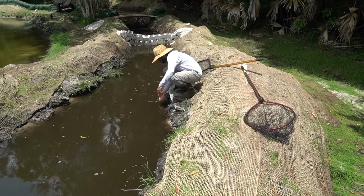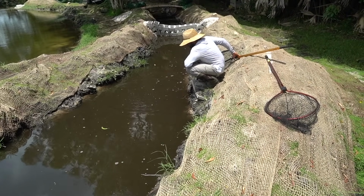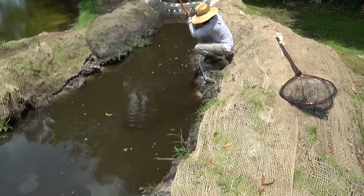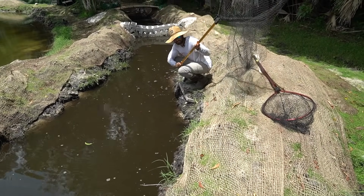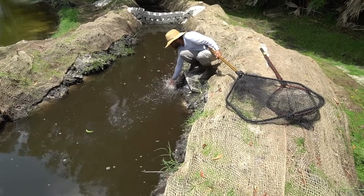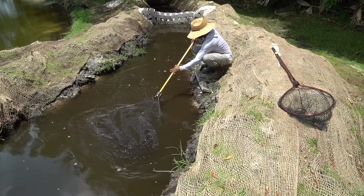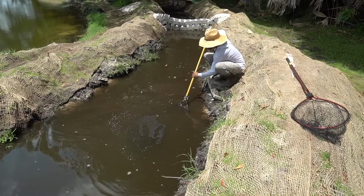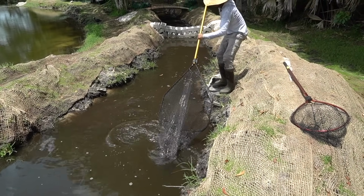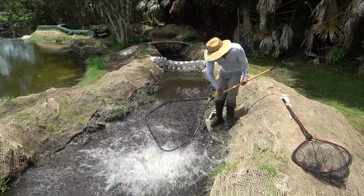Unfortunately, I have to kind of bait him. Come on. It's like a shark, dude. Right here, just swam around. The shadows kind of give it away, though. He was just here. Right here now. He might have swam in the net. He might have swam around it. Nope, he's in there. Awesome.